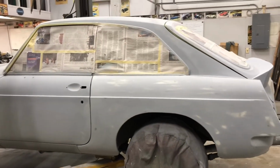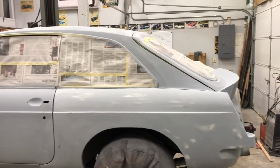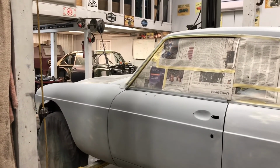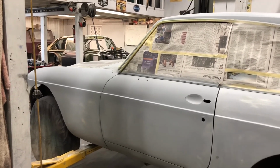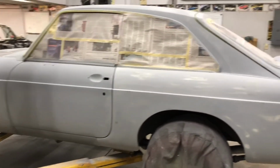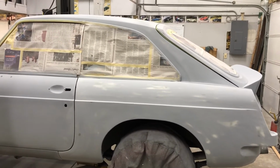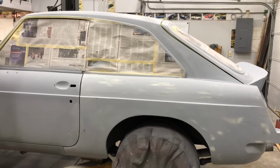Okay, well, I got it all blocked out, and I've laid some primer back on the trouble areas that I was dealing with. Now, I will not be painting the bonnet right now. I do not have enough time to be able to prep that and get it ready. But this will not be up to my normal standards of what I would do for a customer because of being a bit short on time and race car.